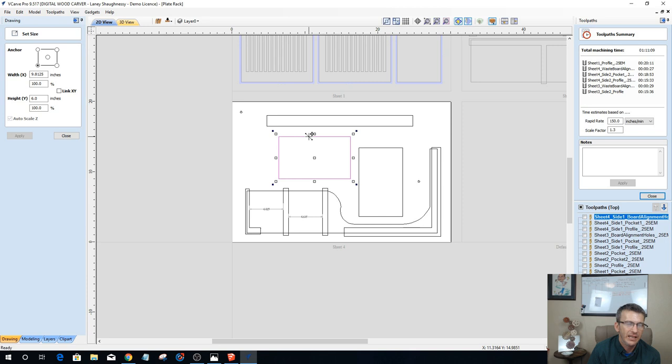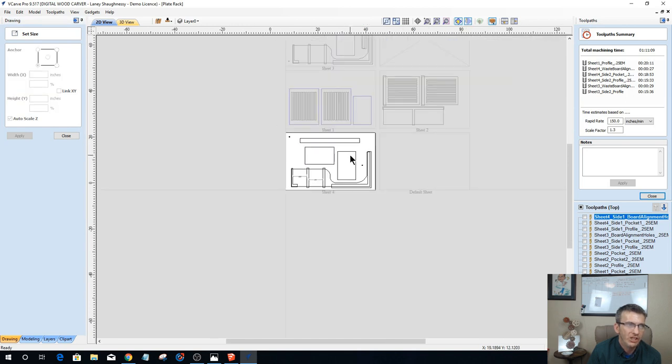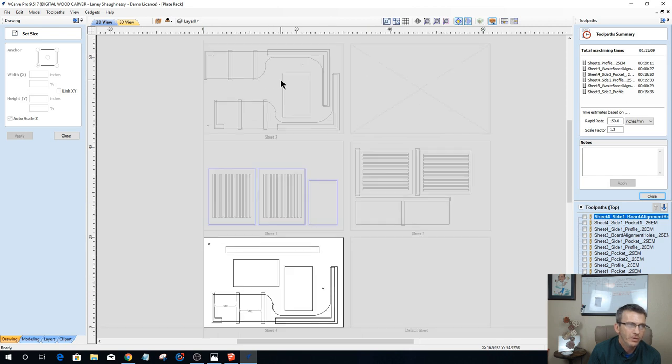I could probably get a couple of long boards, 1x7, 1x8. Let's go 1x8. I could get my top piece, this little top piece here. I could get all of my shelf boards out of those.